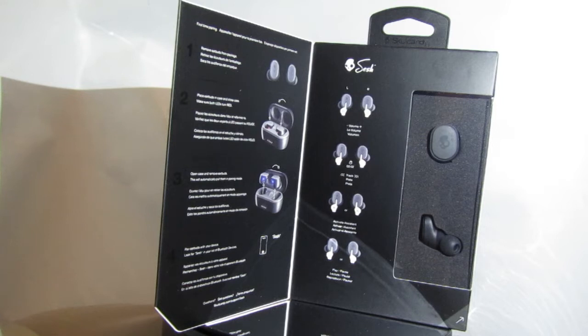Sesh uses the latest Bluetooth 5.0 technology. The earbuds are dirt and sweat resistant, and they do come with a 2-year limited warranty, which is one of the best I've seen around. So some of the things that come in the box are the earbuds, the ear gels, small, medium, and large, charging case, micro USB cable, and the user guide plus a 2-year warranty.